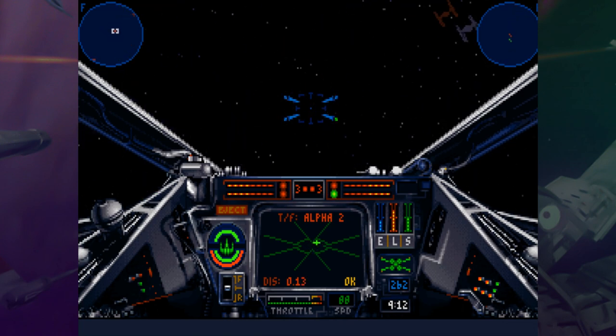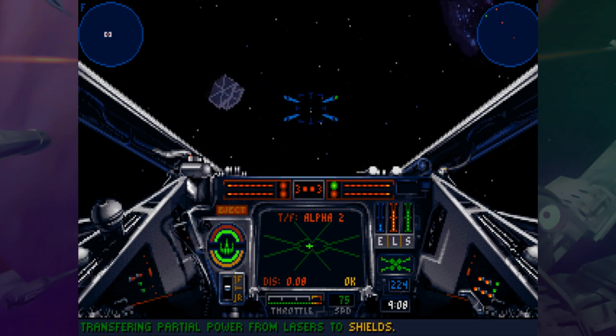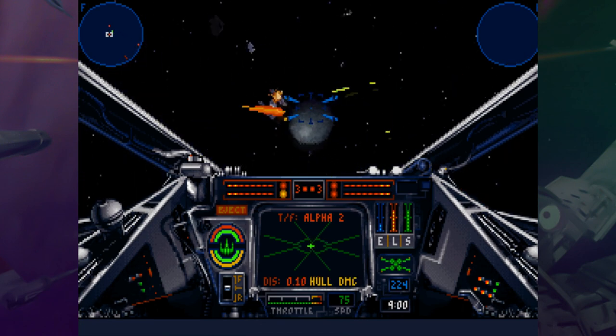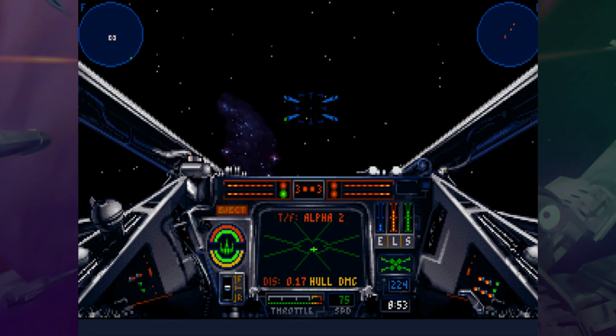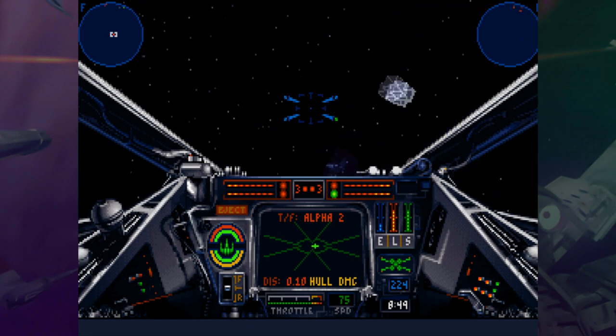This is probably the first game that I know of that had the three-way power management, where you could assign power to your engines, laser or weapons, and shields. You also had the ability to quickly shift power between your lasers and your shield batteries if you needed to very quickly recharge one or the other. It also has enhanced controls for the weapon system.